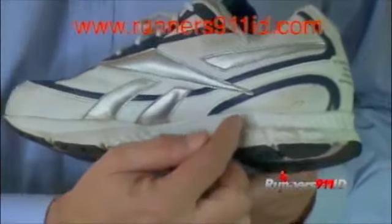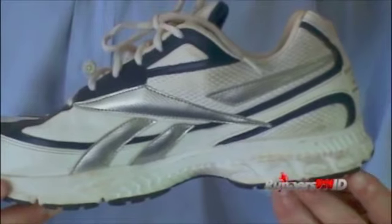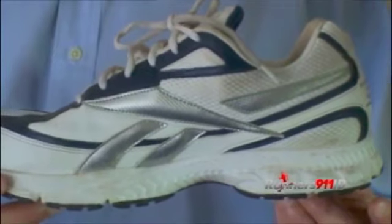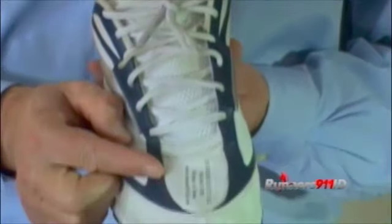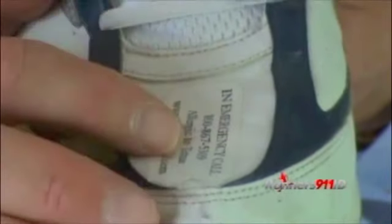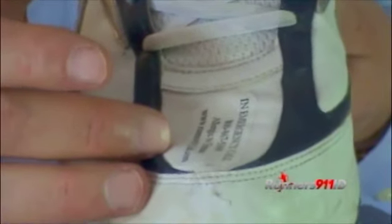As an example, you'll notice this particular shoe model has a large number of divots, holes, creases. They're formed to absorb shock, but they don't make adhering identification tags very feasible. In situations like this, there are alternatives. An alternative is on the toe of the shoe. This product will adhere to mesh, but it's generally speaking better to try to adhere it to an area that doesn't get as much flexibility as the toe if you're trying to stick it on a mesh shoe.